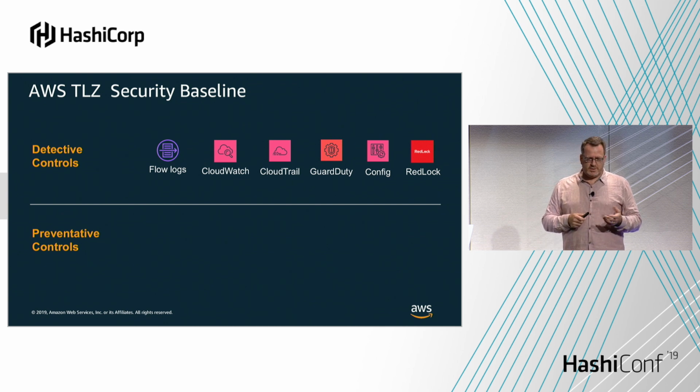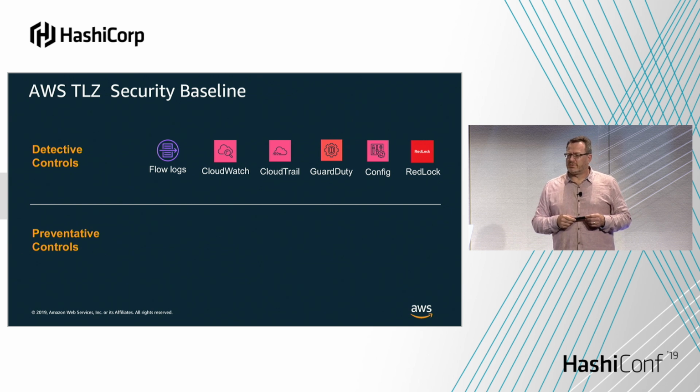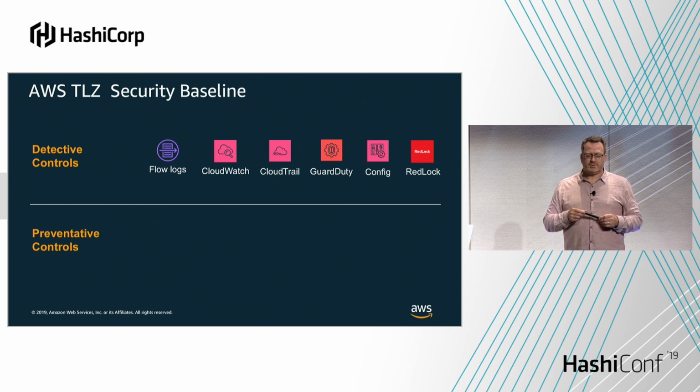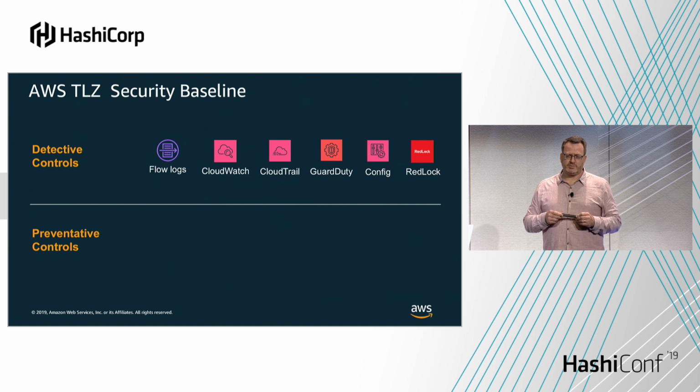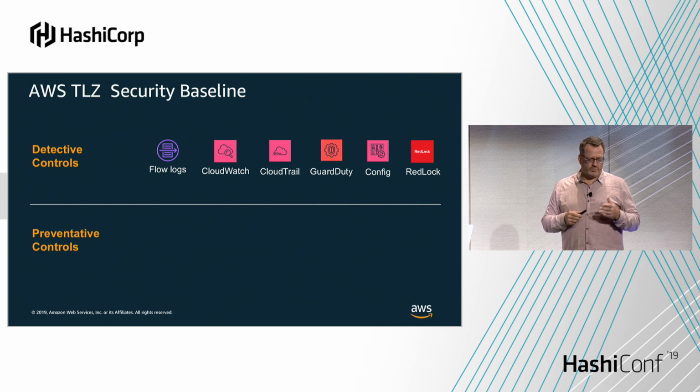And then, like I mentioned, for third parties, one of the third parties that we've seen is Redlock. It's a third-party vulnerability tool. We use that one, and we've already baked it in. So when an account gets provisioned, Redlock already starts scanning it, and it already has the authorizations and everything it needs to come in and do all the scanning. So these are good. They detect things, but it's even better if you can prevent things.